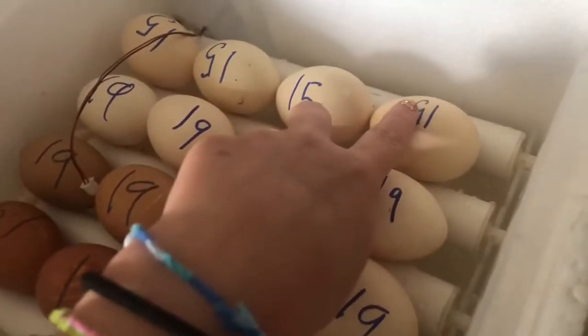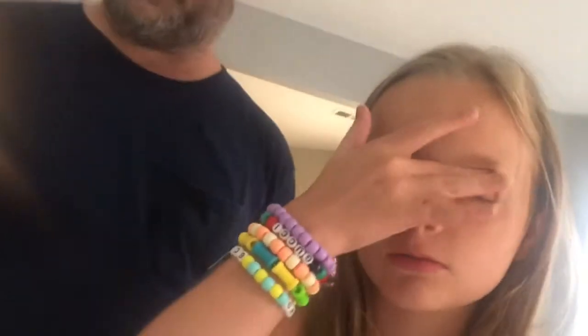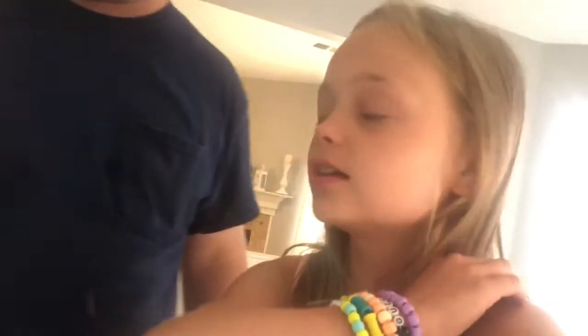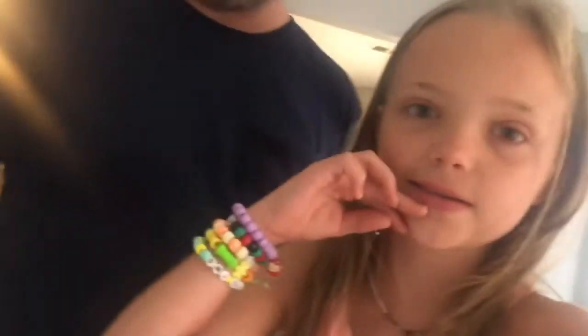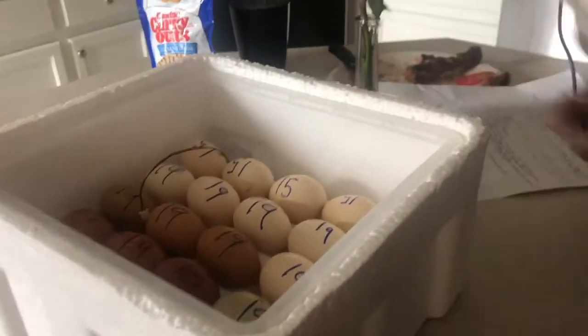These are due on the 15th. This is our little tiny incubator - we've done a video on it. It was pretty good, but the last time it didn't hatch very well. When we checked the rating for the thumbnail on the last video it said like 80%, but dad got it for like $39 with free shipping. I think the reason it didn't hatch well was a lot of the eggs weren't even fertile - they were dark eggs so we couldn't really candle them. We'll see how these silkies do; we'll be able to candle them pretty easily.